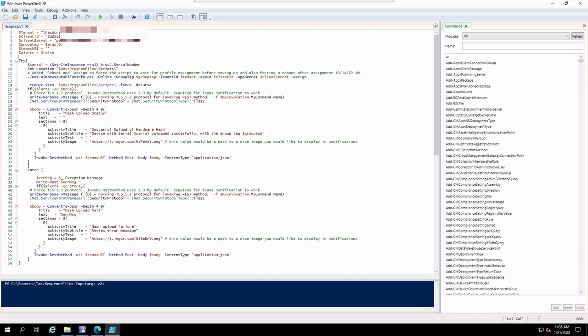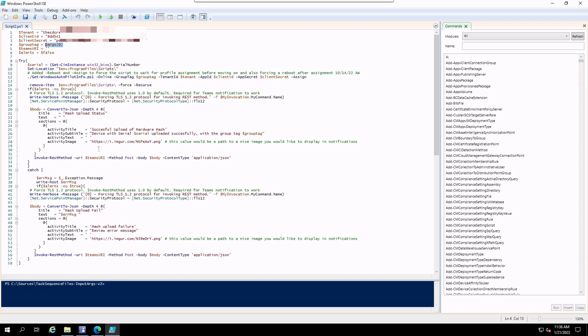So once you have the tenant ID and all these updated, there's some modifications that we made to these files that are specific to our scenario. And one of those is the group tag. The group tag is already part of the script, and the group tag we use to identify different sets of autopilot deployment profiles that we have. So with the multiple task sequences that we have, we want the group tag to be different depending on which task sequence it is. And in order to do that, the way that the script was currently set up, you would have to make multiple packages and each one would have a different group tag because the group tag was hard coded into the script. So what we did is just change this so that it would accept a parameter.